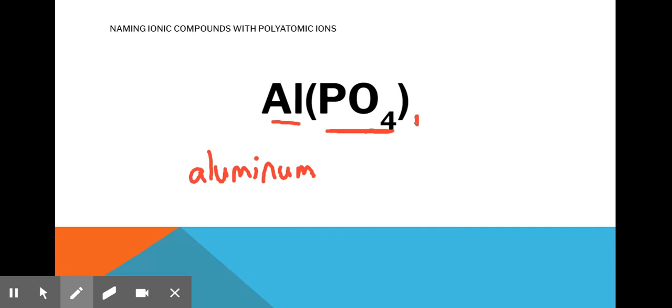However, when this is a situation where you've only got 1 of this polyatomic ion, which, by the way, is called phosphate, then we don't write the parentheses either. You can erase the parentheses. So this one, the way it would typically be written down is AlPO4.